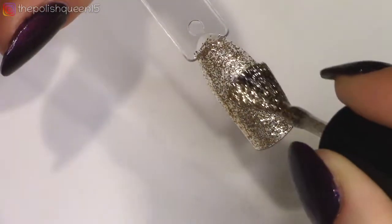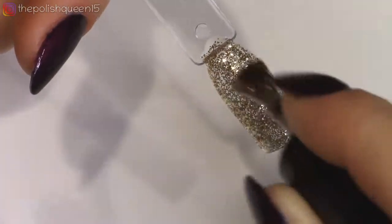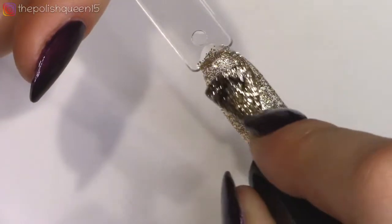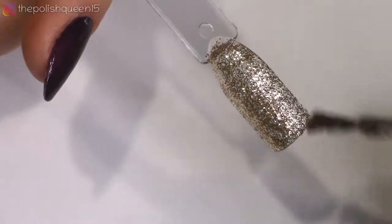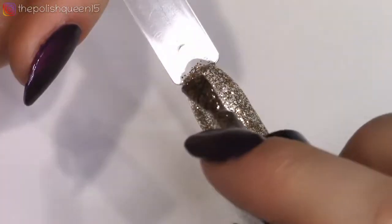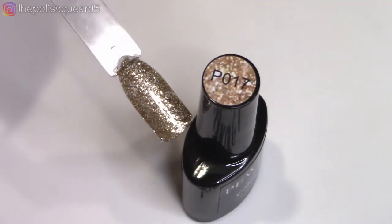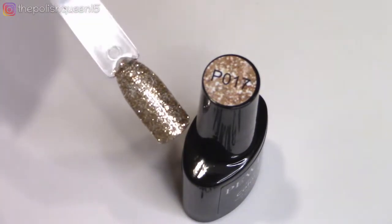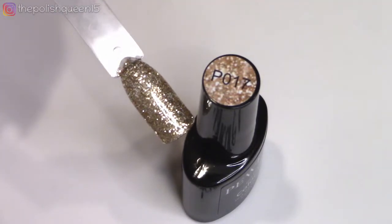If you did want to do this on your nails like a full coverage gold glittery nail, maybe what I would suggest is painting a fine gold color over your nail and then putting this over the top of it to help with coverage. I did that on one of my nails when I had a chunky glitter polish, and I realized I needed a lot of coats to make it fully opaque, and in the end it looked a bit thick. So I used a nail polish similar to the color of the glitter first, and then applied the glitter over that to add the sparkle and for great coverage and not as thick. But I did do 2 coats on this one, and it is still a pretty glitter color.